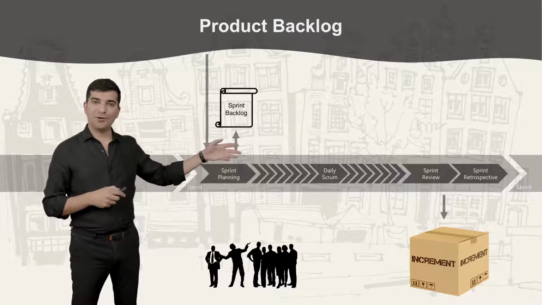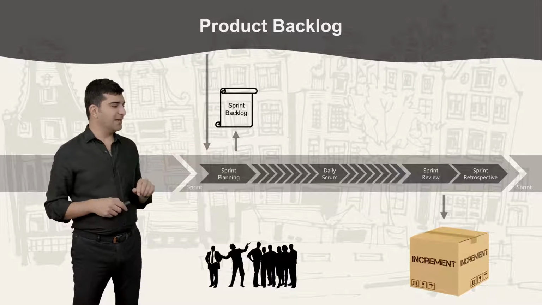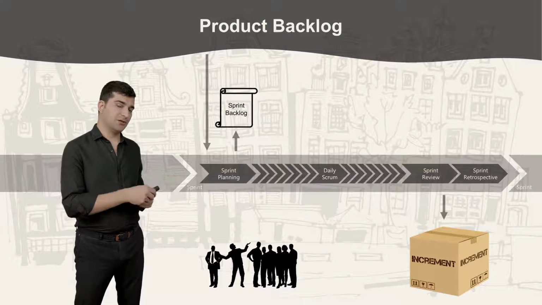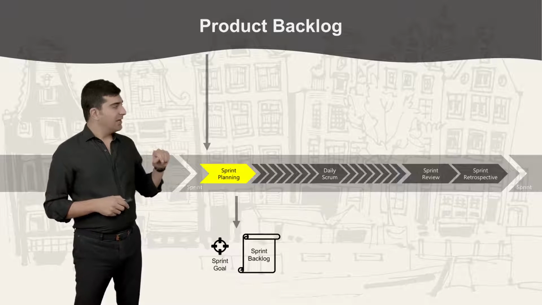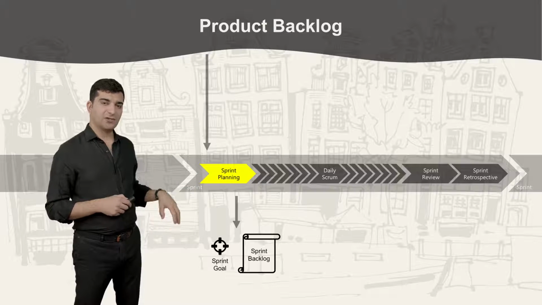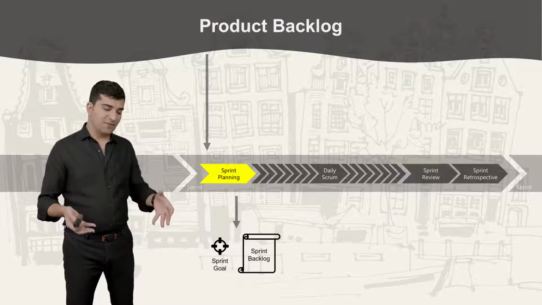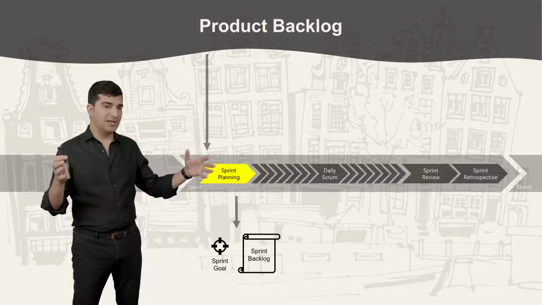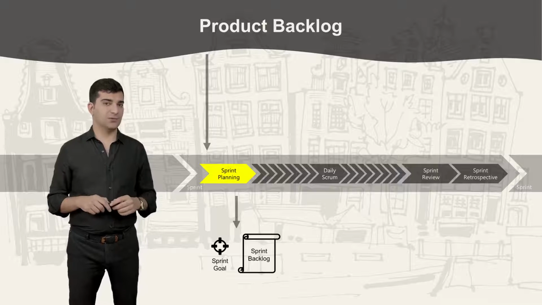Inside each sprint, we have a number of events. The first thing is a sprint planning, and that's what we're going to talk about in this lesson. For the rest, we'll talk about them in the next lessons. So in the sprint planning, we go and check the product backlog, and we create two things, the sprint backlog and the sprint goal. The sprint goal is something like the product vision, but instead of the whole product, it is about this sprint and the increment that we're going to create at the end of this sprint.